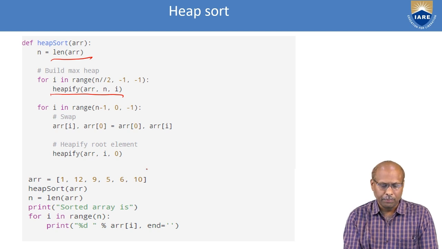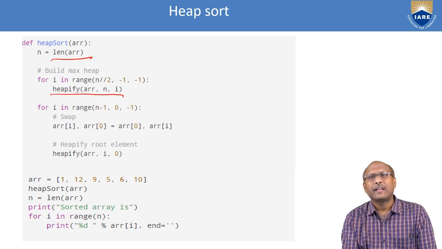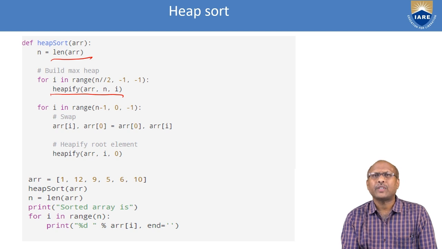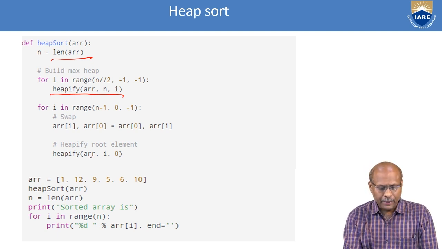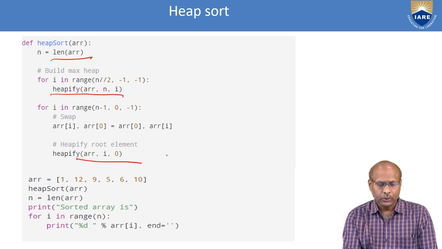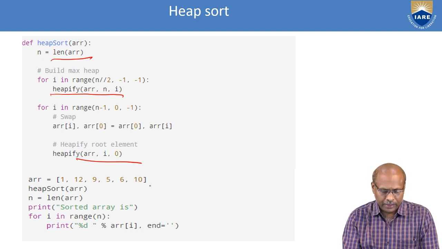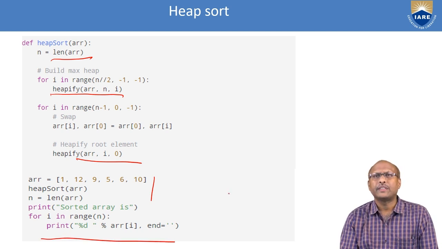After construction of the maximum heap, here what I am doing, the last element and the beginning element, the zeroth element, I will swap it. So that the last element will be coming to the root. Then again heapify the process. Root element will be heapified. So this process will continue for all the elements. After continuing this, then it is printing the sorted data. So this is the way this heap sort program works.